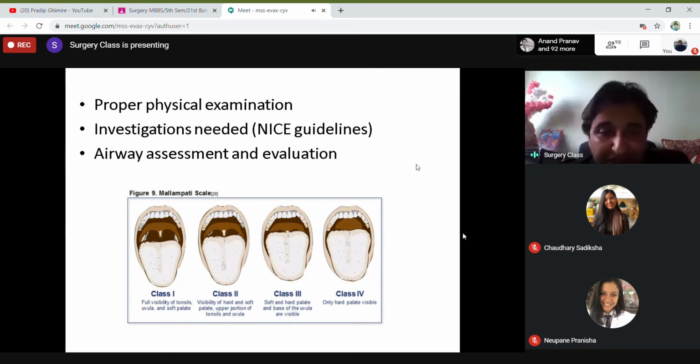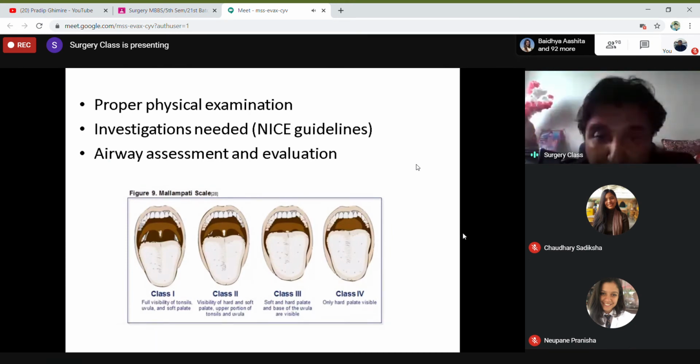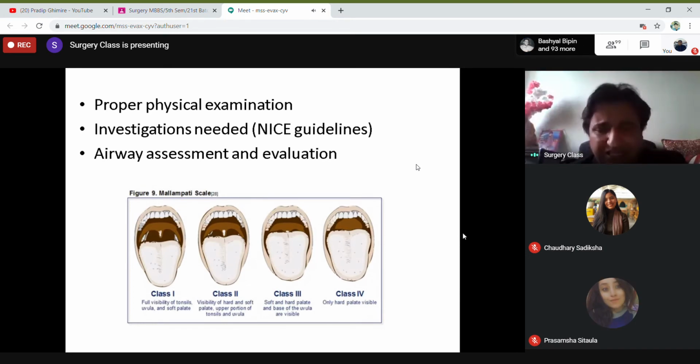In these sort of cases, when you are doing endotracheal intubation for giving general anesthesia, it will be difficult in class 4. So you will anticipate the difficult intubation and keep all the tools ready for it. Like you will use the endotracheal tube with the metallic guide, and you may have to have a bronchoscope to guide the guide wire and push the endotracheal tube.